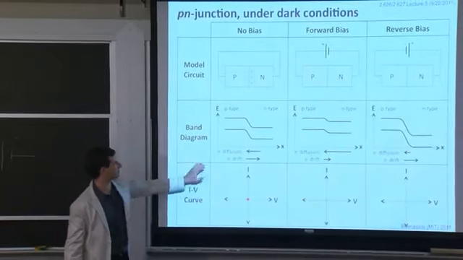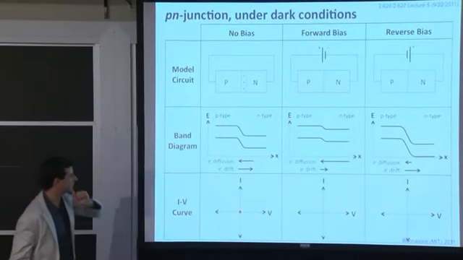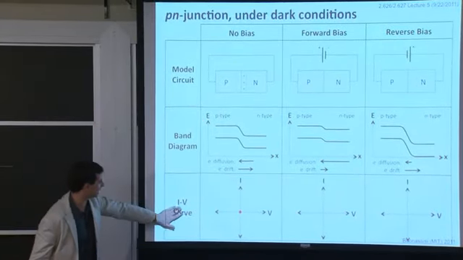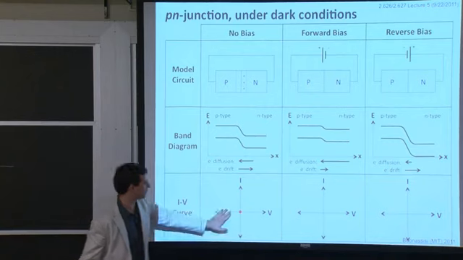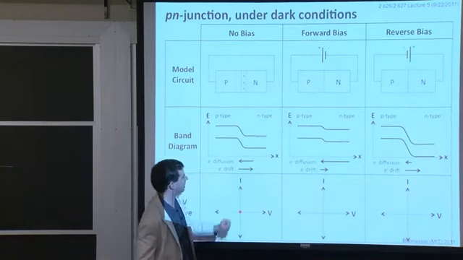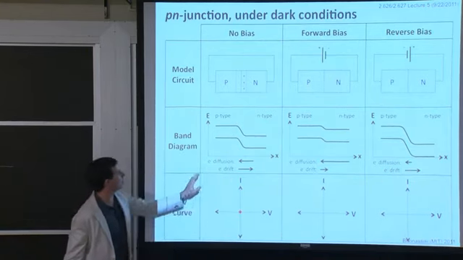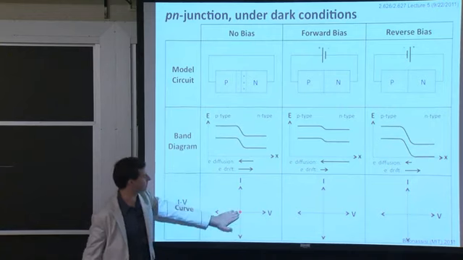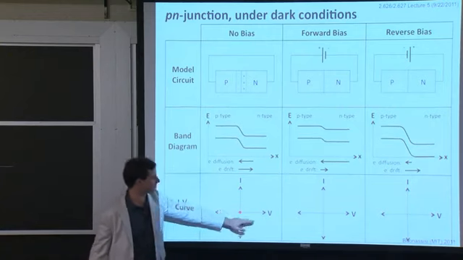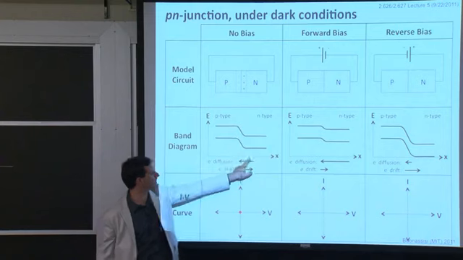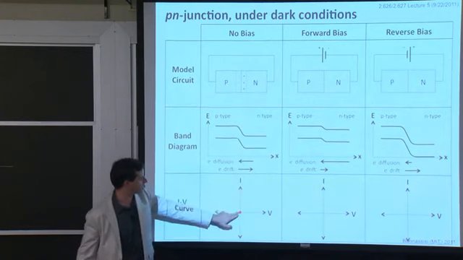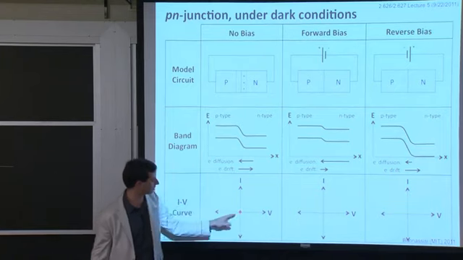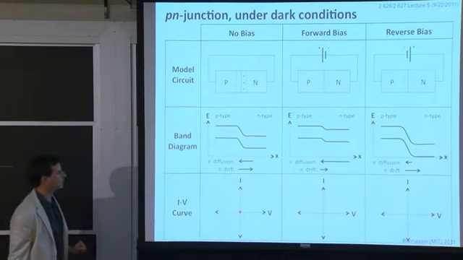But let me, before we move too far ahead, on our IV characteristics, we still don't know how to map an IV characteristic of that device. We don't know how the current voltage response, I current, V voltage, is going to look for that particular device. But we do know that under no bias conditions, bias voltage equals 0, so V is at 0. And we know that we have no net current flow, and so our current is going to be at 0 as well. And so we know that we're going to have one point on our IV curve that's going to be situated at 0, 0.